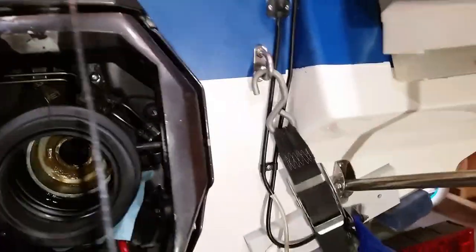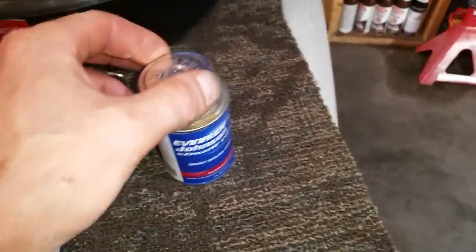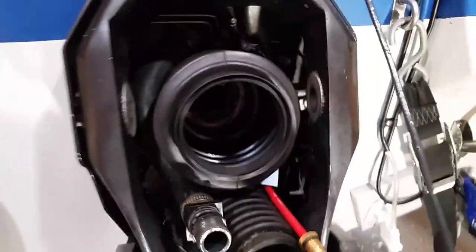I'm really just kind of going out on my own here, and I'm using the gasket sealer — sealing compound — instead of that high-tack stuff. That's what I used for that interlip. You can see the brown on the bottom is going to be this gasket sealing compound. The reason I did that is because the other stuff is very hard to work with, and I want to show you guys that the manual calls for it. You can see they're using their OMC gasket sealing compound, and I believe it's going to be a lot easier to work with. I hope I get the results I'm looking for, and that I don't get any water in.